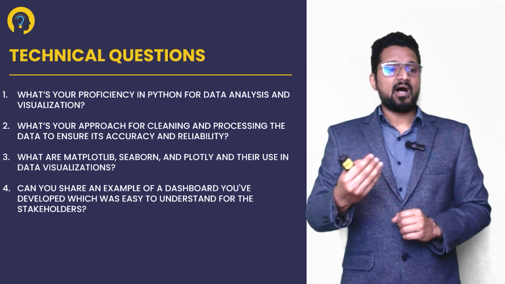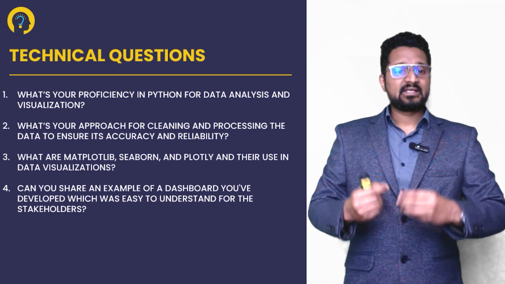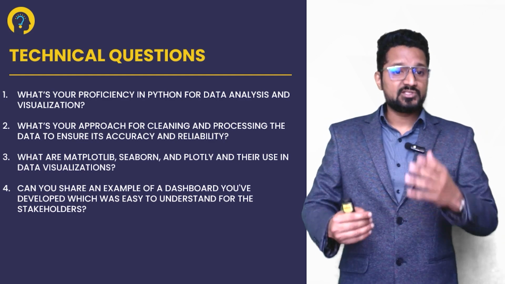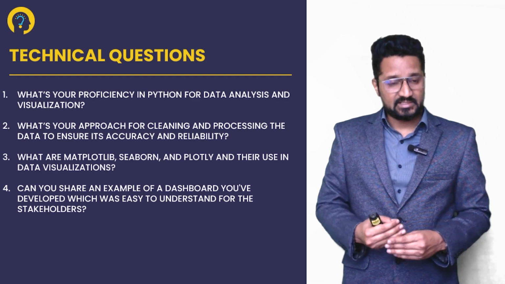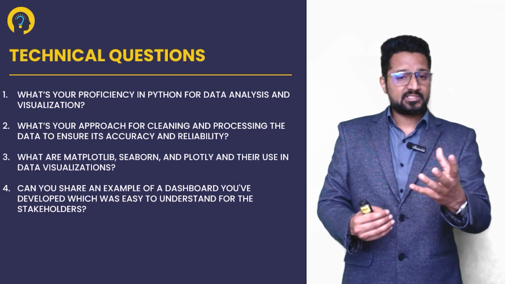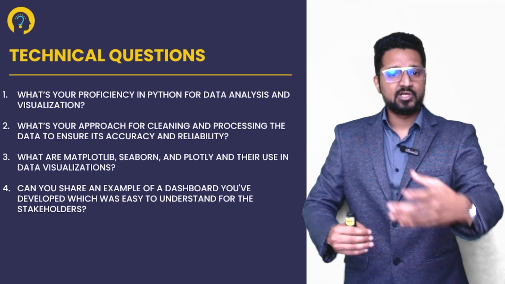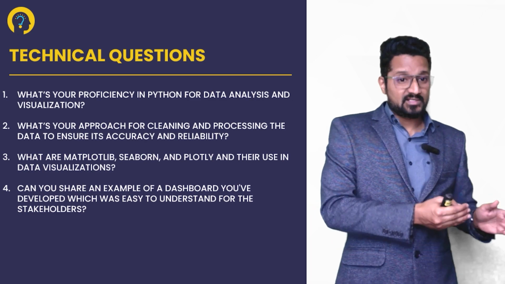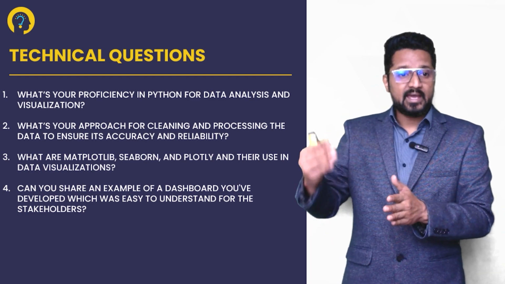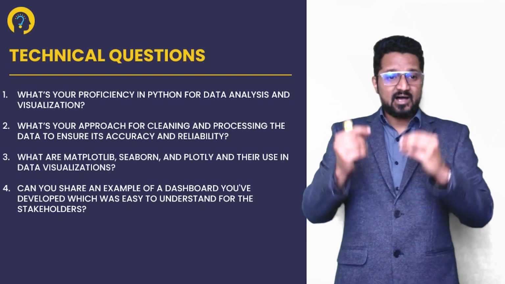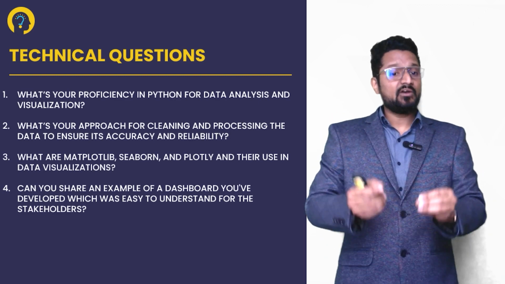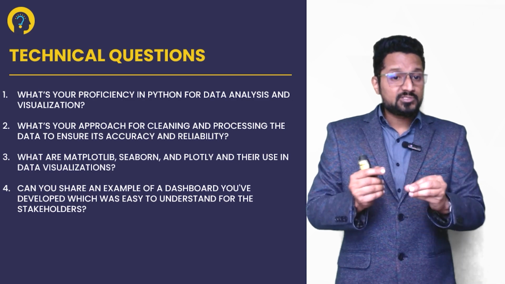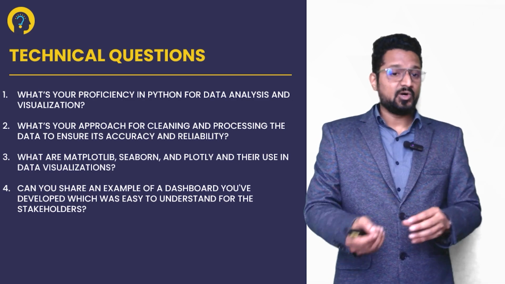The second question might be, what's your approach for cleaning and processing the data to ensure its accuracy and reliability, because this was there in the job description. So of course you are going to be asked a question on this. Now you have to talk about the approaches which you have already applied in the past. Don't tell them that you are going to apply so and so approaches, but always answer in the past tense: how you have done these things, what kind of approaches you applied in the past or recently. Always give examples from your experience, from your practical life.